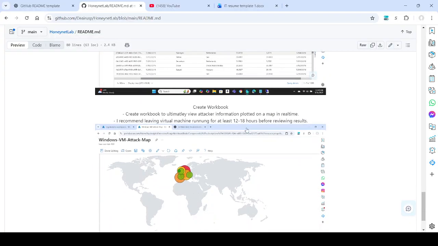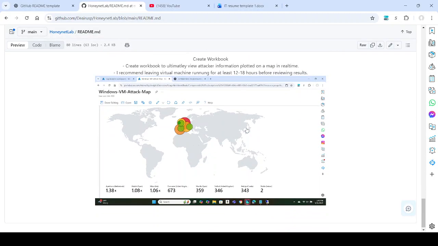And last but not least, create the workbook. It's a whole bunch of code and JSON that you want to copy and paste to create the workbook. I'll put the link in the description for the entire tutorial. So if you really want to do it, go ahead and do it.